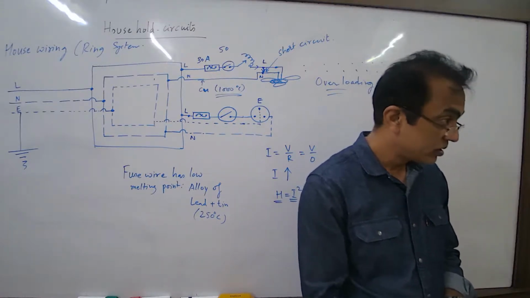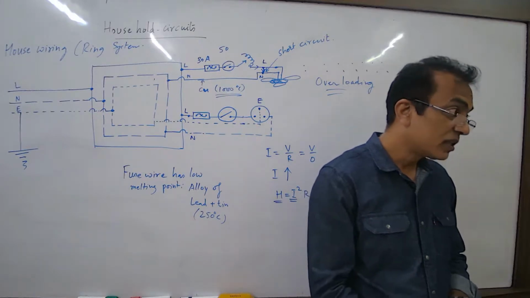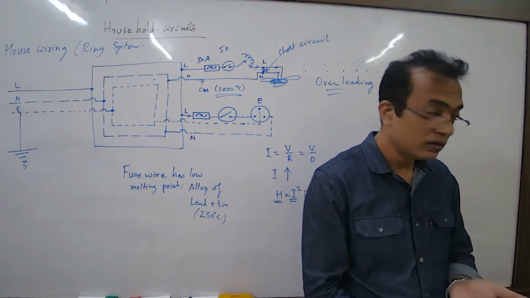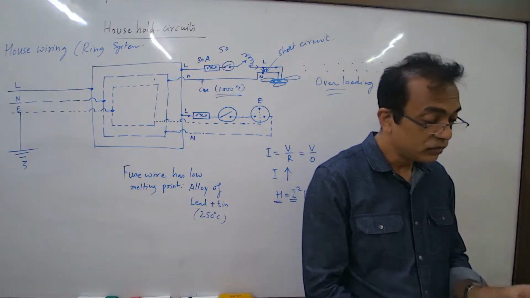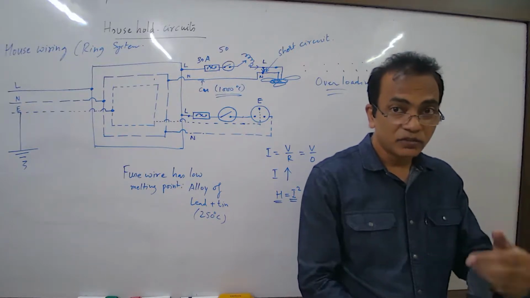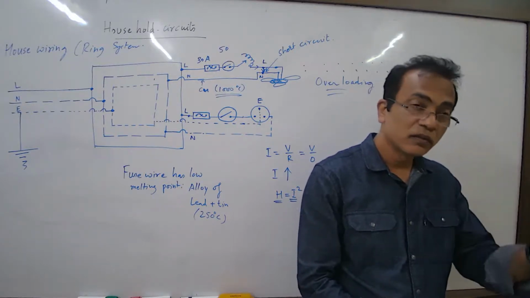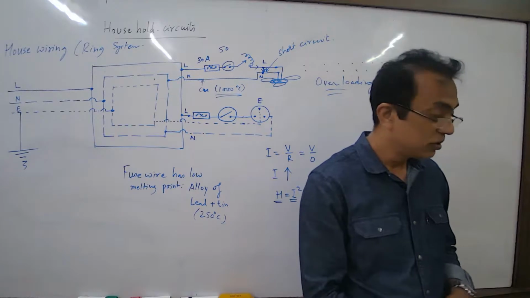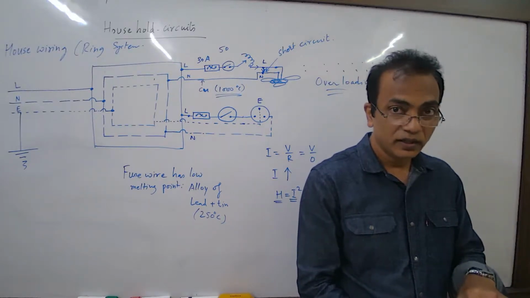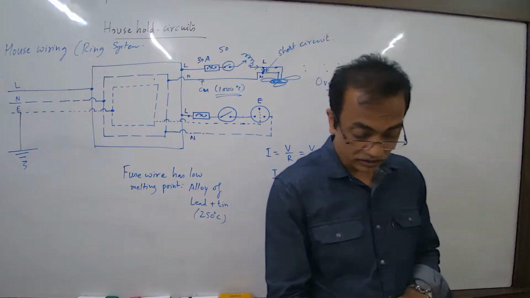Yeah. You understand? When the appliances are connected in series, what happens to the resistance? They get added. So if the resistance is more, the current flowing will be less. So the appliance will not be able to work at its full capability, because it is not able to get full power. Power is V times I. Okay? So that is another disadvantage.